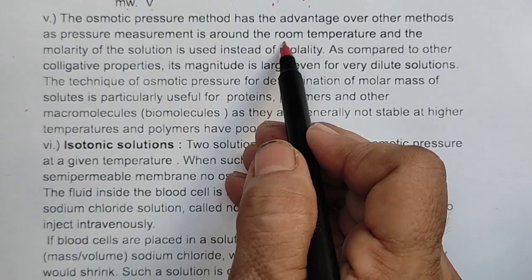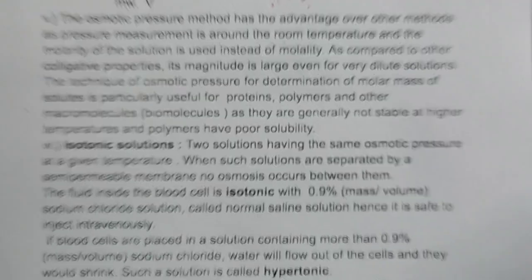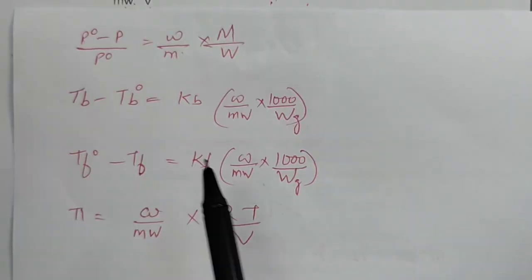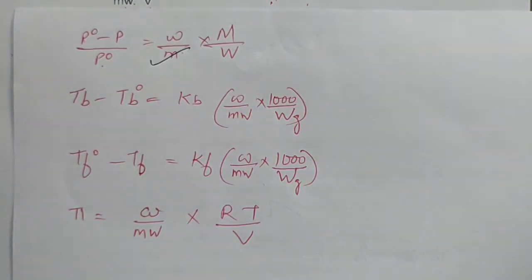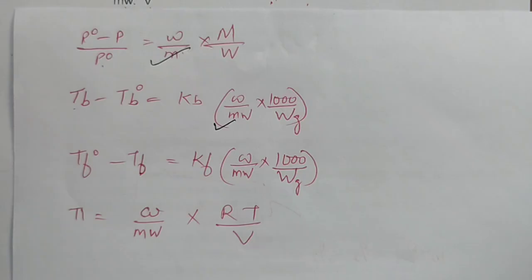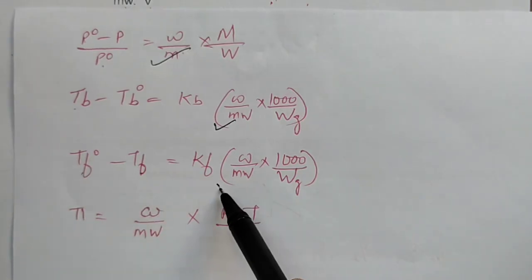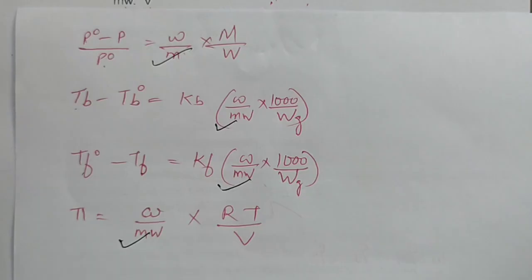Okay, so there is one reason question asked here: osmotic pressure has the advantage over the other methods for measuring the molar masses. Basically, all colligative properties help us in calculating the molecular weights of the solute. These are the formulas, children, we use. Relative lowering in vapor pressure, we can calculate molecular weight of solute. Elevation in boiling point, we can calculate molecular weight of solute. Depression in freezing point, we can calculate molecular weight of solute. Osmotic pressure, we can calculate molecular weight of the solute. So basically all methods help us in calculating the molecular weight of the solute.